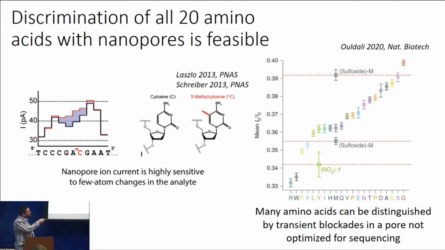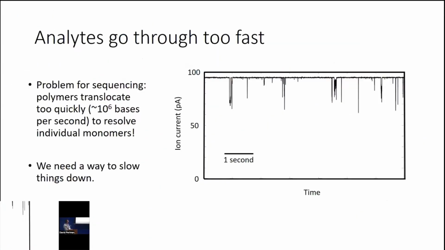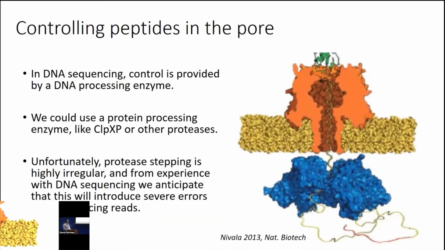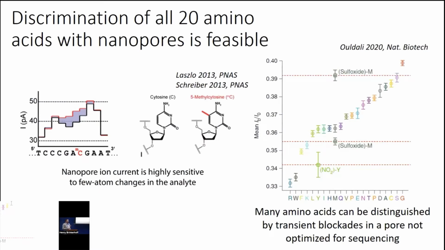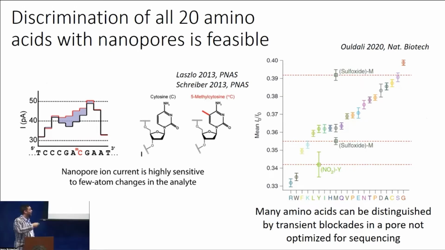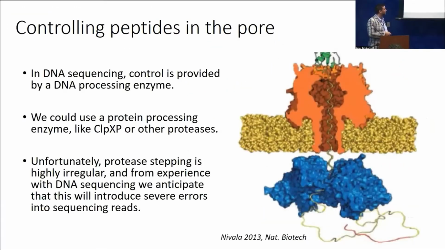And even so, on the right here, there's a plot from Abdelghani Oukhaled's group that shows, even without this enzyme control scheme, just looking at the depths of these little blockades, you can detect single amino acid substitutions in small peptides, like 7 amino acid peptides, and discriminate to some extent what these single substitutions were, just based on those very narrow few data point spikes.